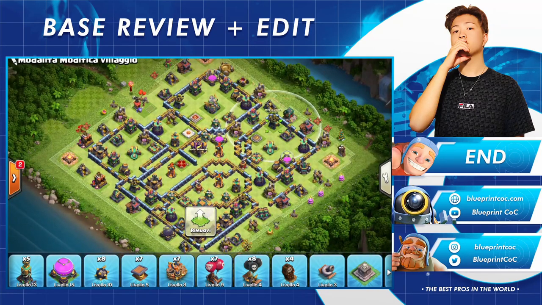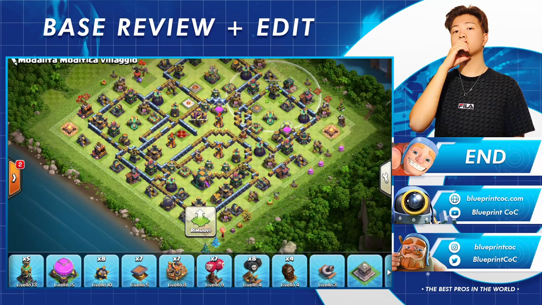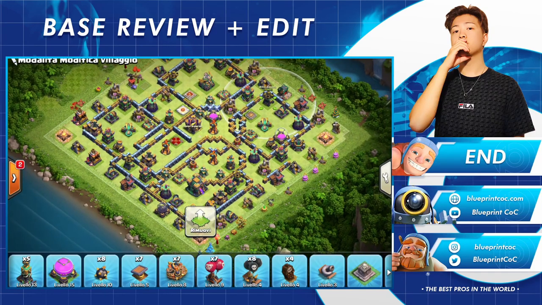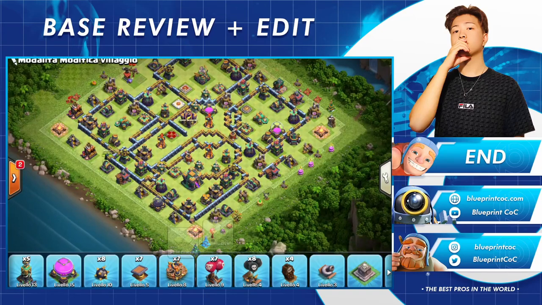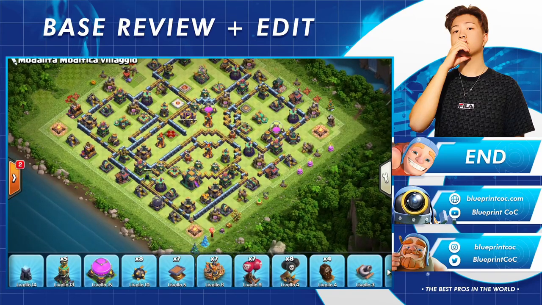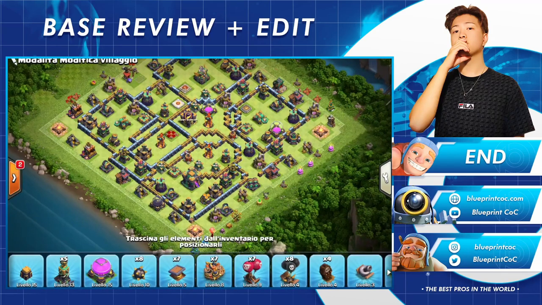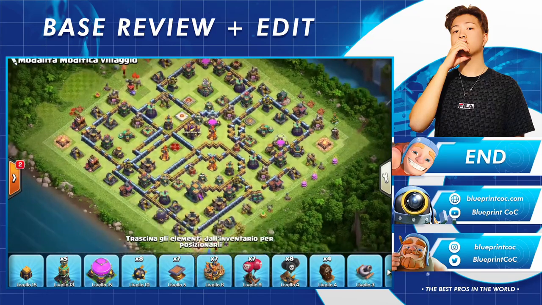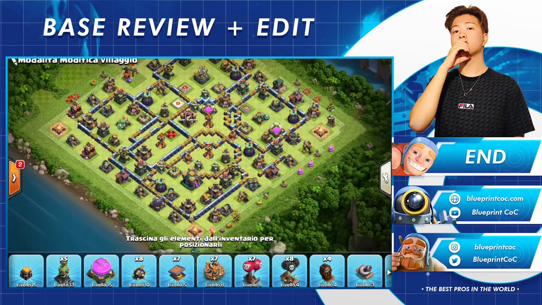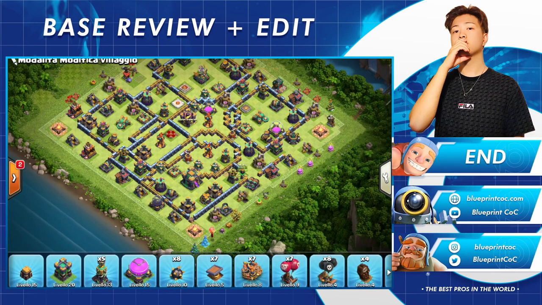Okay, here we can see where we can save the walls. Okay, this wall here is needed. We can save one wall here. In here, so we can close. The sweeper here is nice. Xbox here is nice. We try to give less chain value here.